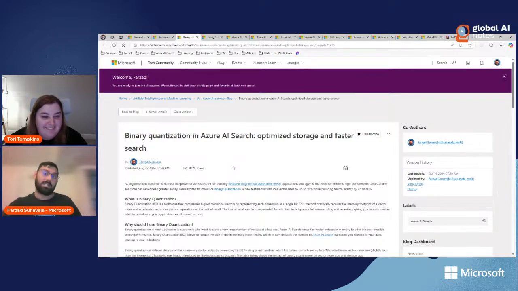which I would say is another one of my favorite ones, binary quantization in Azure AI Search, where essentially we'll actually handle the quantization for you. You send us your vector embeddings, we'll quantize them to bits, and we'll perform the vector search with the quantized vectors. But you also have the option to retain the full precision vectors. So if you want to do oversampling or re-ranking to make sure that you're not getting too much precision loss by the compression, you could take advantage of that too. And the coolest part about it is it's completely free in Azure AI Search. You can do it if you want. If you're okay with your full precision vectors, go for it as well.